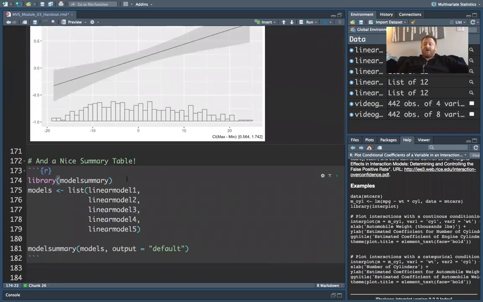All right, if you want to go a step further, I also demonstrated how to make a summary table here. Again, using the modelsummary package. First, you make a list, and in that list, you include all the models you ran, 1, 2, 3, 4, 5. And then you just call modelsummary on that object, and it will produce a summary document for you.